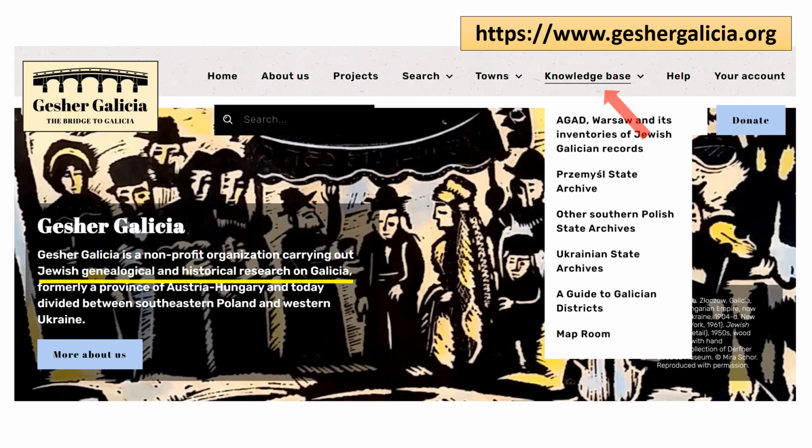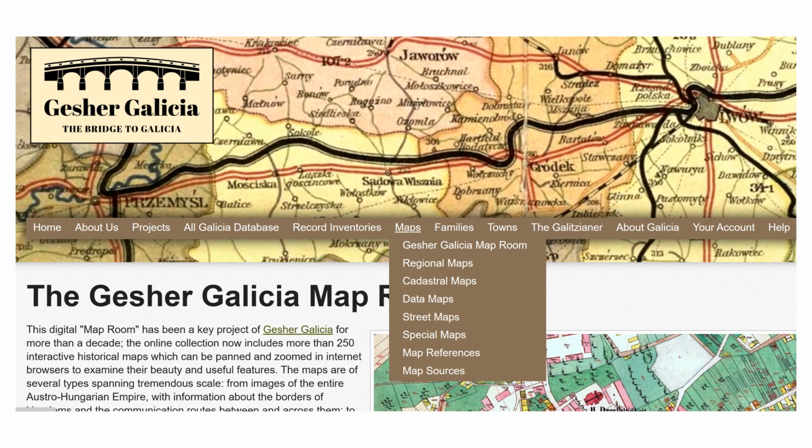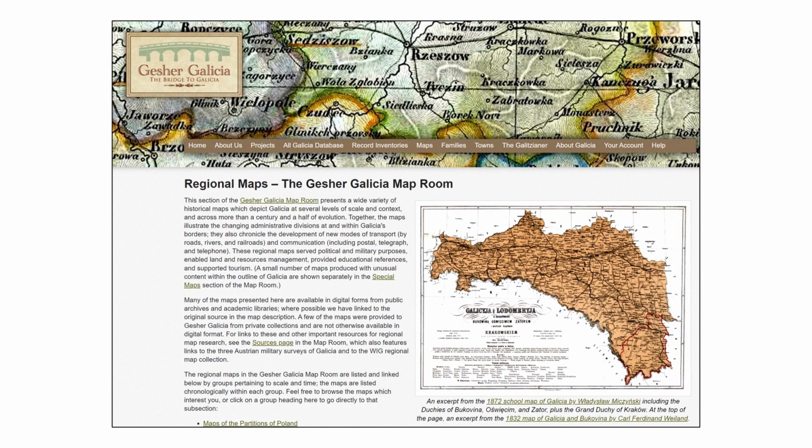Click on Knowledge Base and then Map Room to get to this section of Gesher-Galicia. This takes you to the Gesher-Galicia map room, where we will now take a look at some regional maps. On the Regional Maps page, click on Maps of the Partition of Poland.